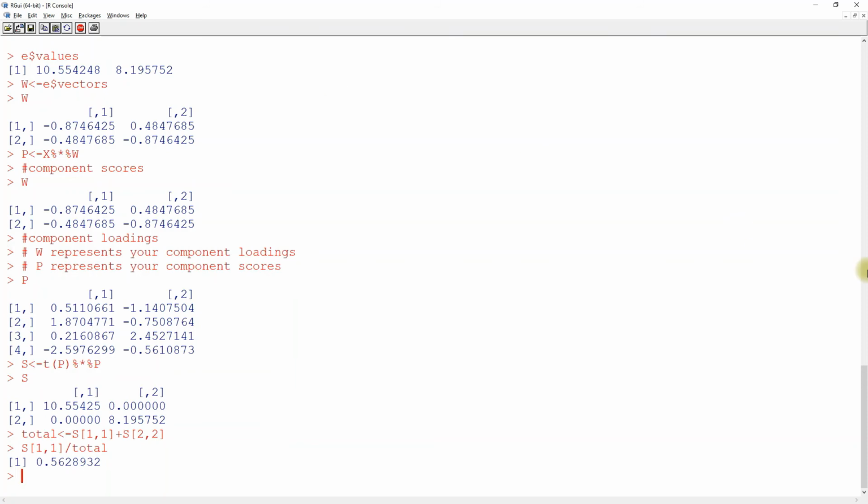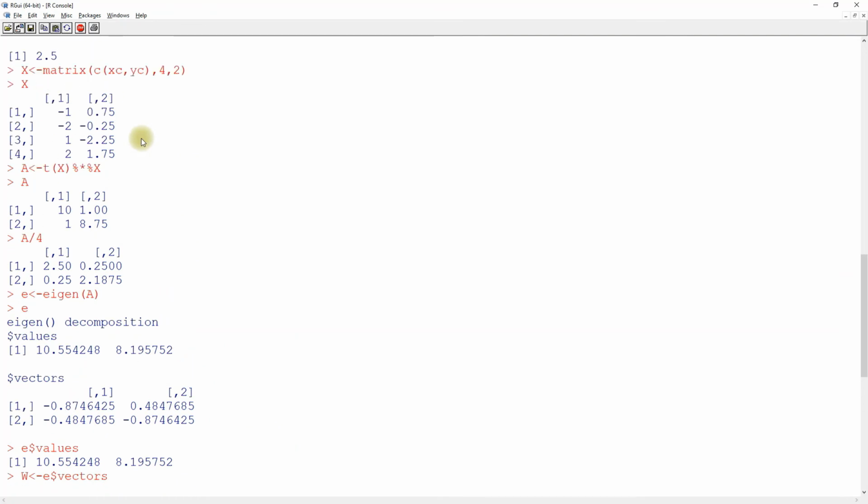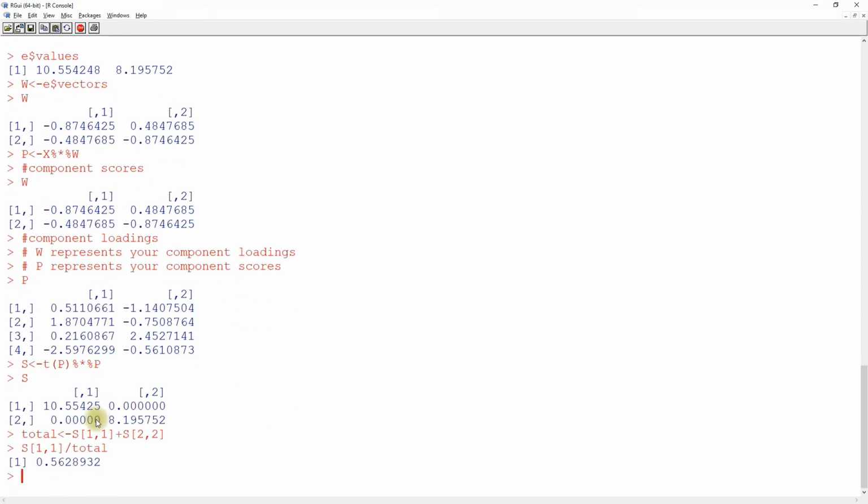So you see, you've got your principal component loadings, but all these have been through the old procedure that I've explained to you. But now what I want to show you is that everything I've done through all these different steps can be done in only a few lines of code. So let's do the principal component.